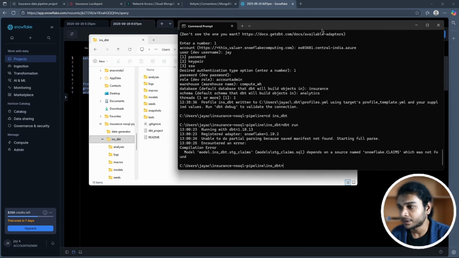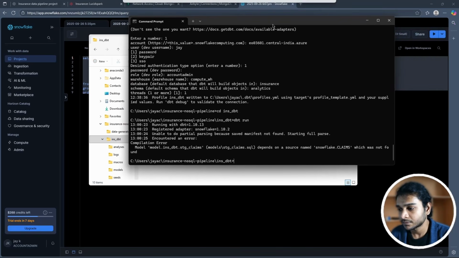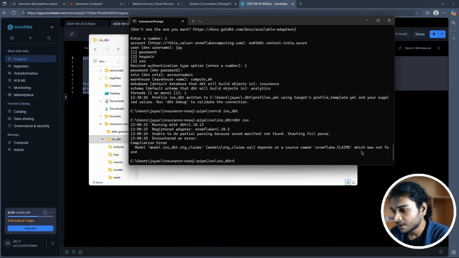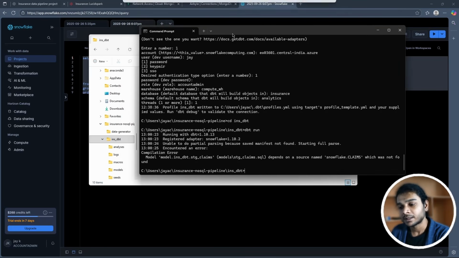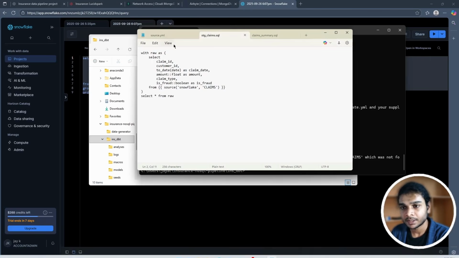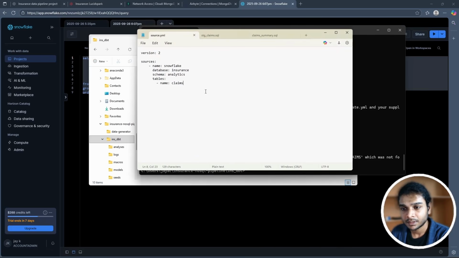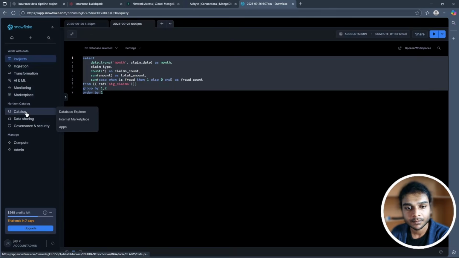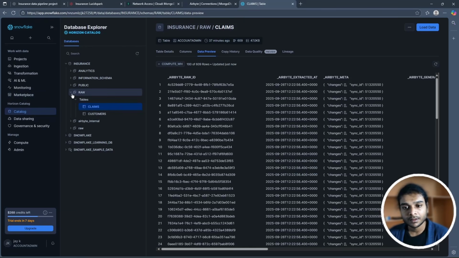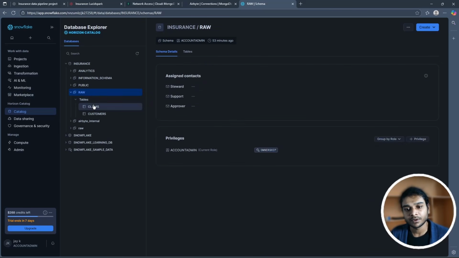Well, we got an error. And what is it? It depends on the source name snowflake.claims, which was not found. There's something wrong with our source that we defined. What is it? Catalog, raw, schema is raw and claims.